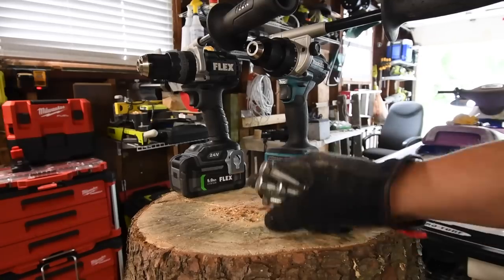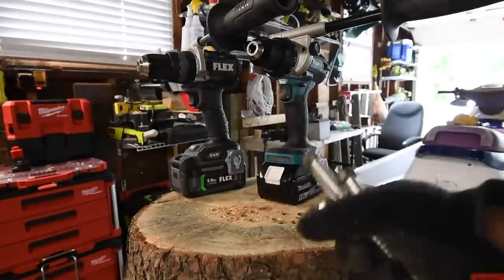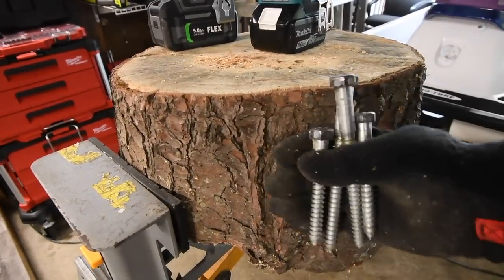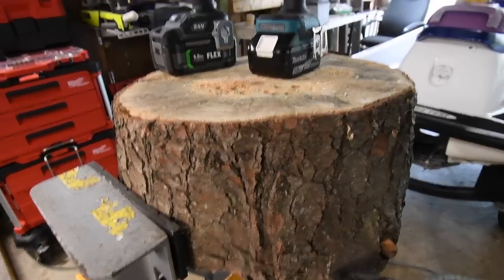All right guys, so the only thing we're gonna do on the log is a 4-inch lag each and a 6-inch lag each. Now, I cannot do anything more than a six because this log is not that long. As you can see, with a 6-inch there are only a few more inches left, and this is a deep side.